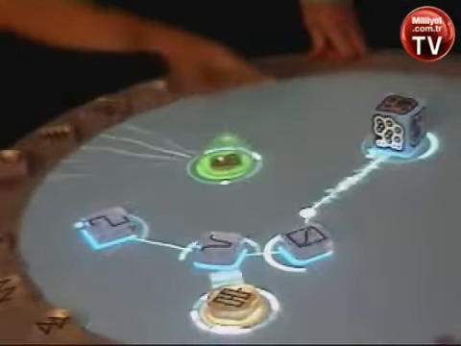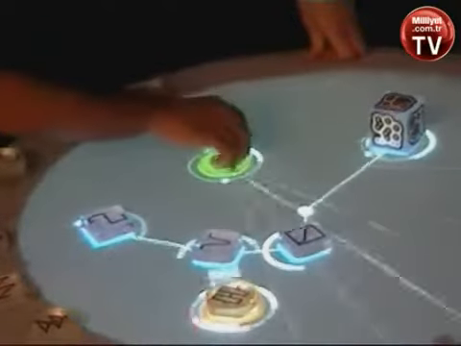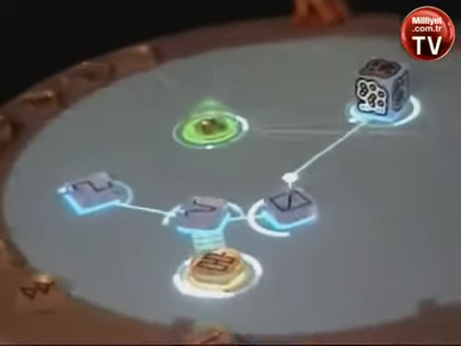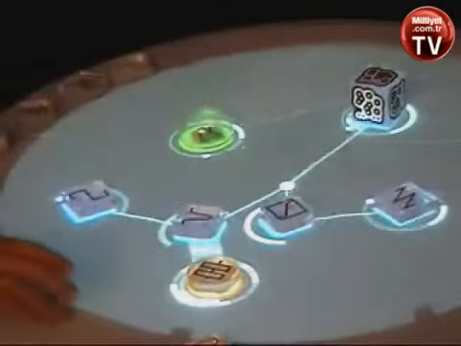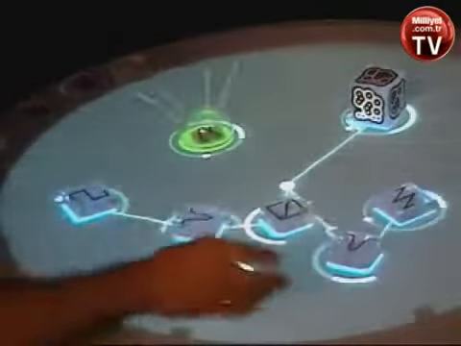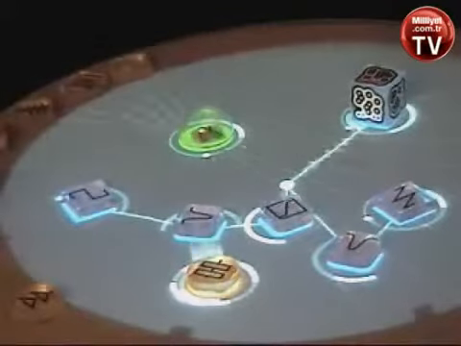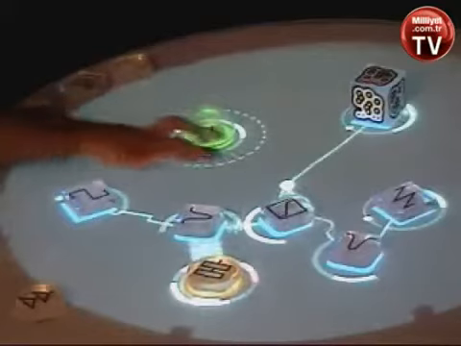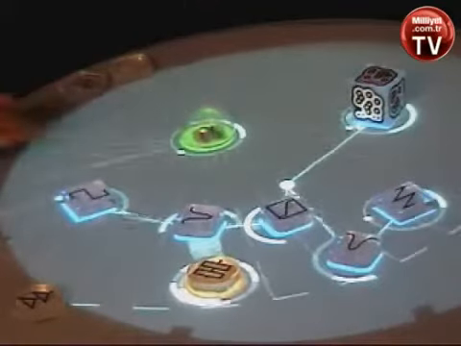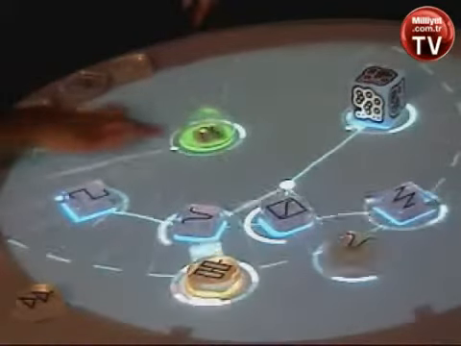Here it resets the phase. And we can also control the range, whether it reaches all the parts or just a couple.